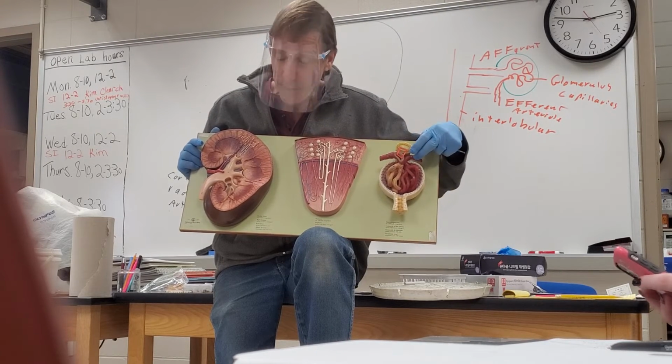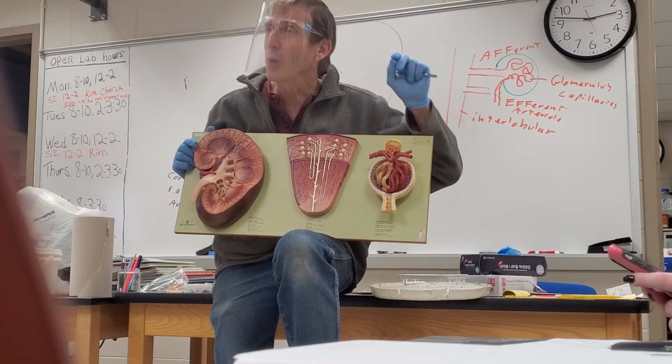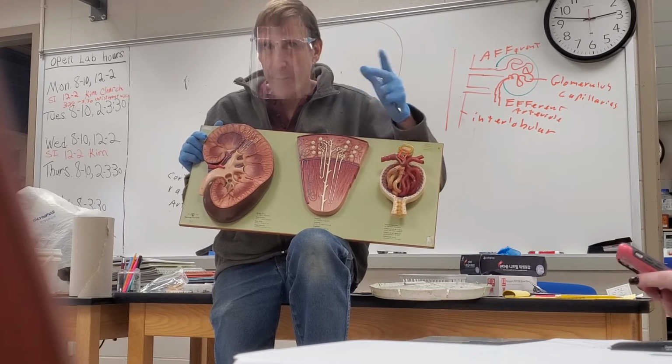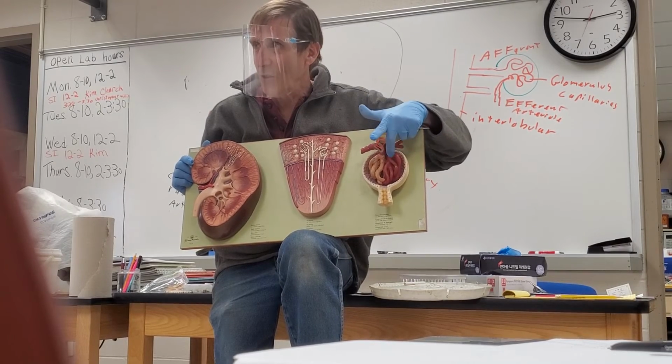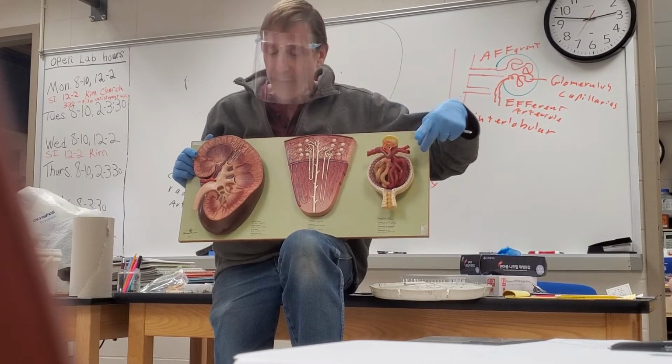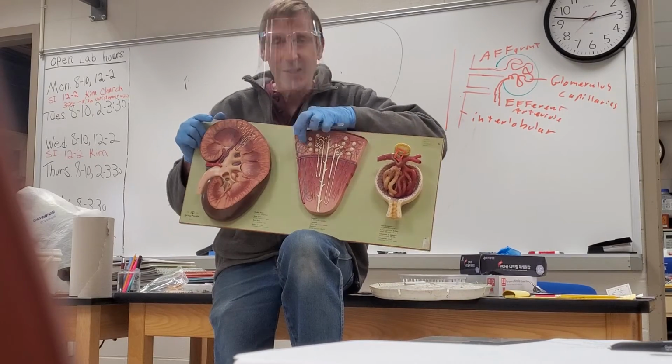Now, the last thing that would happen if you follow this out again, the efferent arteriole will then just go to another capillary bed that supplies the kidney's needs. See, this is just for filtering. This isn't supplying the kidney with oxygen or nutrients or anything. It's just to filter blood. The efferent arterioles will go to another capillary bed, which you can see right out here.